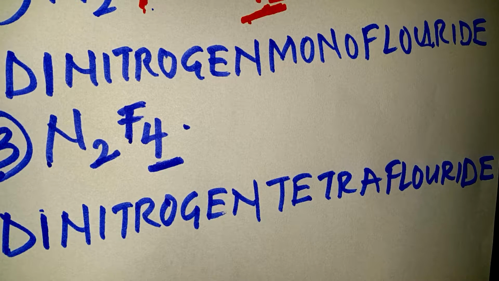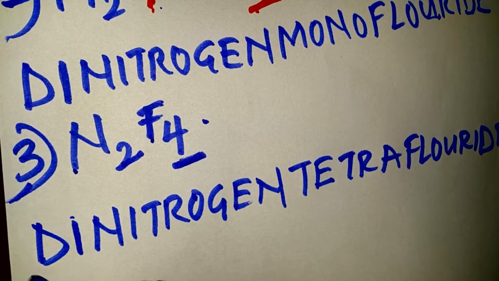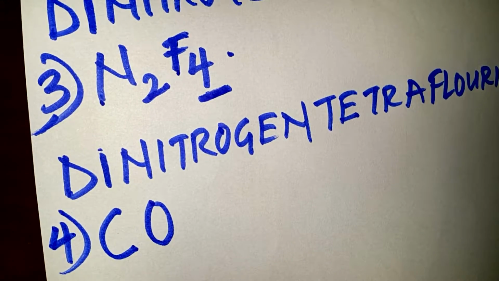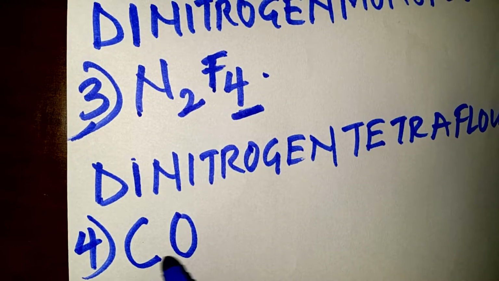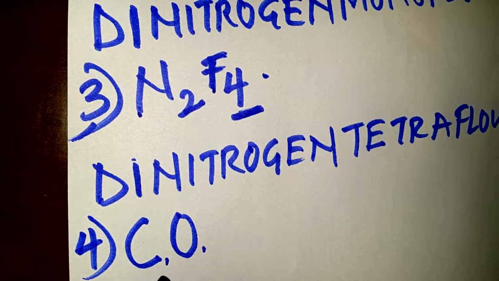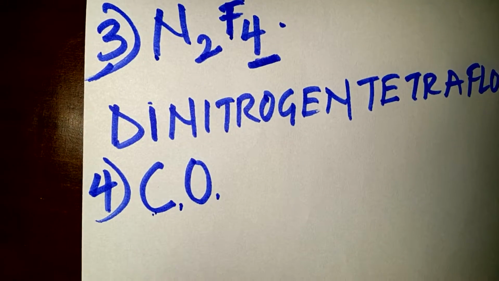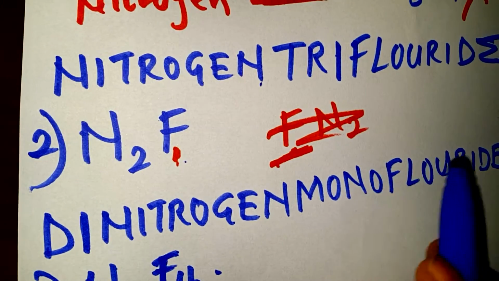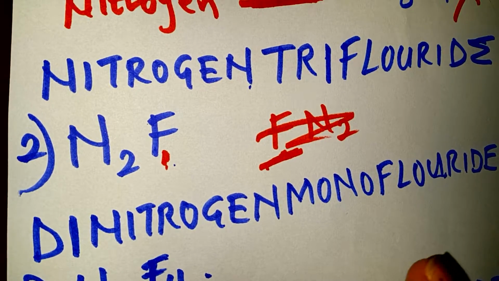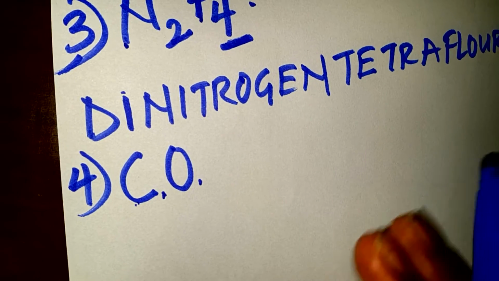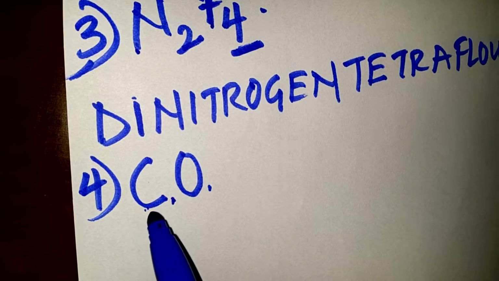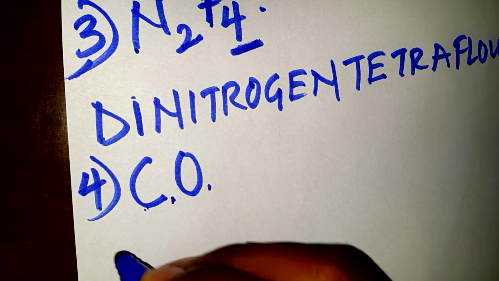I will solve 2 more examples. The 4th one here is CO. How do we name this? We have 1 here, but we don't put it. Like I said earlier on, we have 1 here, we don't put it. So this is carbon, this is oxygen. We'll not put this 1 here. 1 should be mono. But I told you that we don't put mono at the beginning of any element or any compound you are trying to name. So you don't start with mono. It's only if it is 2, 3, 4, 5, 6, 7, 8, 9, and so on that you can start with the prefix. So this is carbon. We don't start with monocarbon. No, it's wrong. So we write carbon.